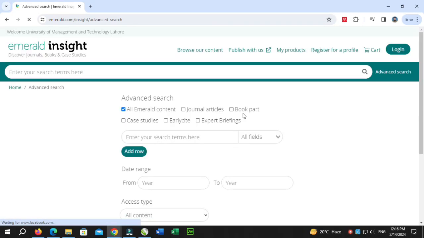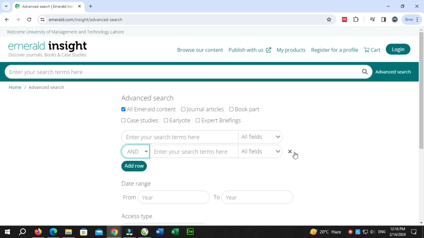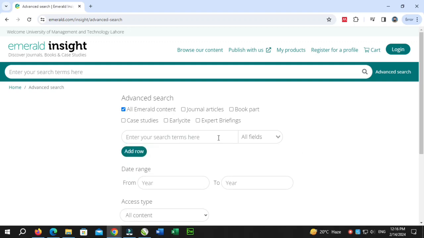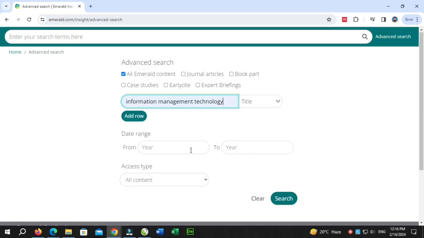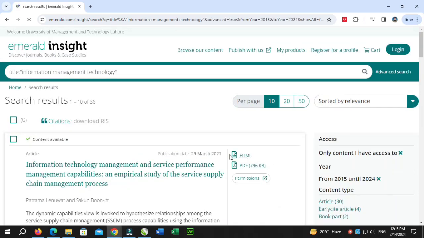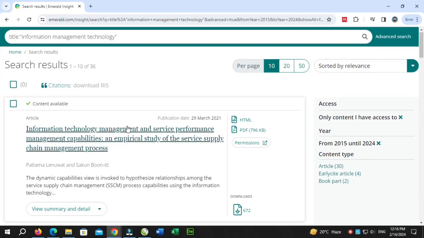Let's have a look at advanced search. Here you can add multiple searching tabs. Now select the title option and put the same query in the search bar. If you want to specify the publication time period, please select the start and end date, then press enter. Also select the same option of full access. Now compare the search results.